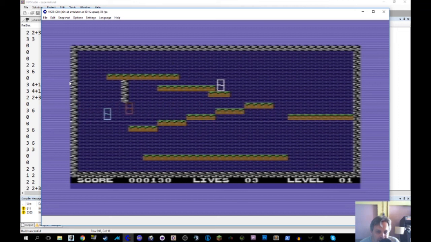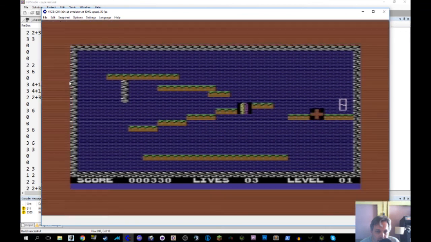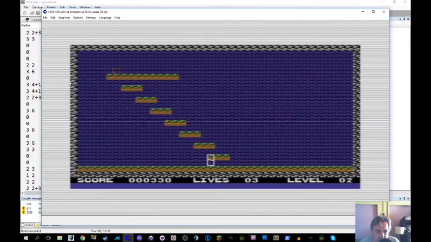Isn't that amazing? Jump. I've jumped. Now, this is going to be tricky because these enemies are pretty fast. 1, 2, 3, four. I'm hitting. Yes. I changed level. Did you see that? I can remember that. This is the next level. All right. 330 points. Did I get points for finishing the level? 1, 2. You can actually see. If I shoot the other way, I don't hit. Shoot that way, I do hit. Poof.